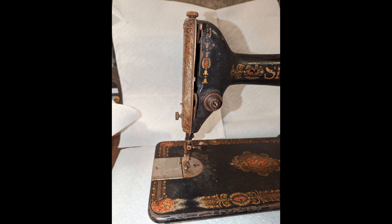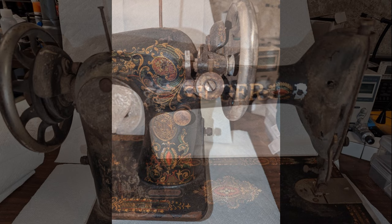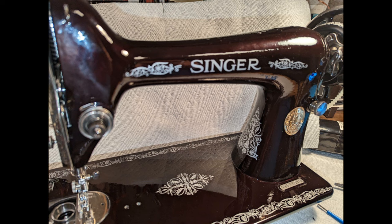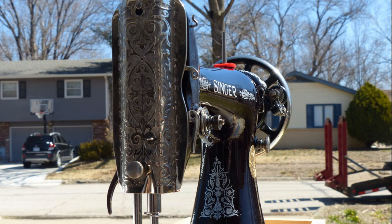This one also makes a decent stitch. My words of wisdom for anyone else who does a White restoration: if something isn't coming out, you've missed a hidden set screw — words to live by. My third restoration, sort of in parallel with the White: Cherry. This is a Model 66, one of 50,000 allotted on February 28, 1922. This one came with the White — yes, it was in a barn, in the mud apparently. That is a nail in the top vertical shaft bearing oil hole that was being used as a spool pin — and surprisingly it rotated freely by hand. This one also got the down-to-bare-metal treatment: black primer, black glitter base coat, candy clear red, decals from a person in Florida, then three clear coats on top. This one's getting a motor, though I've been implored by my daughter to keep this one.